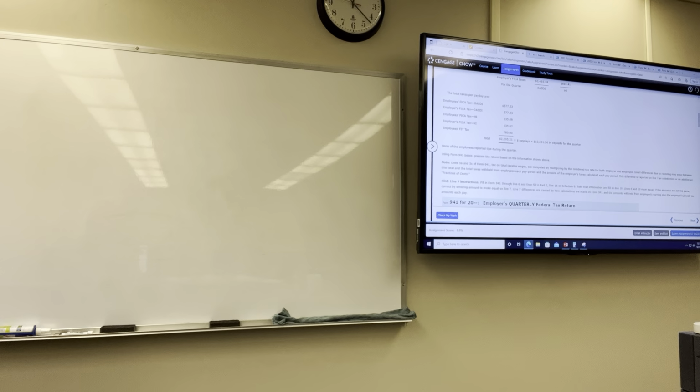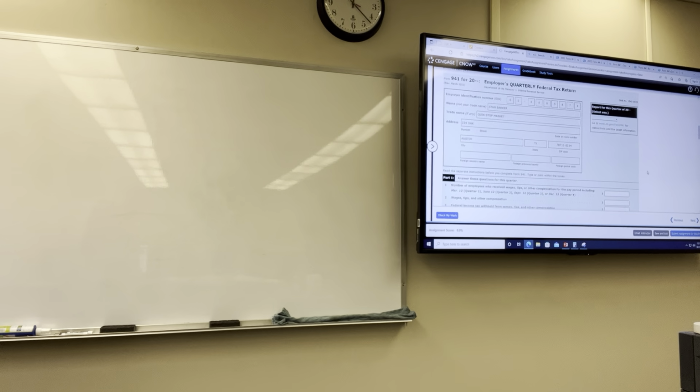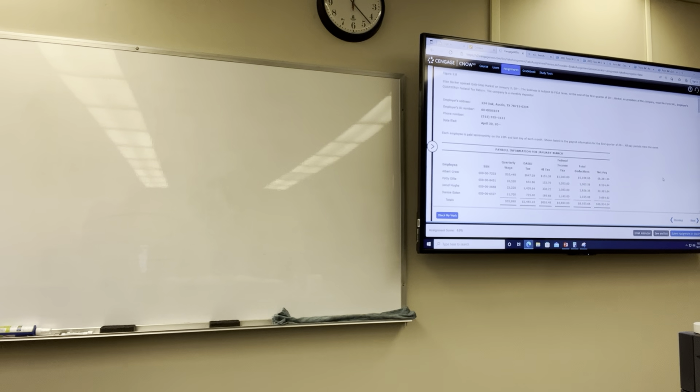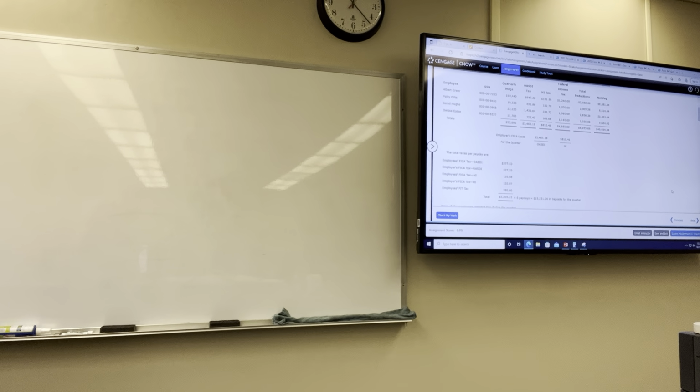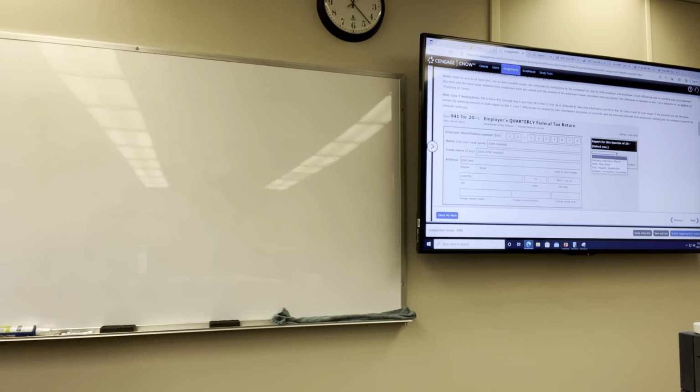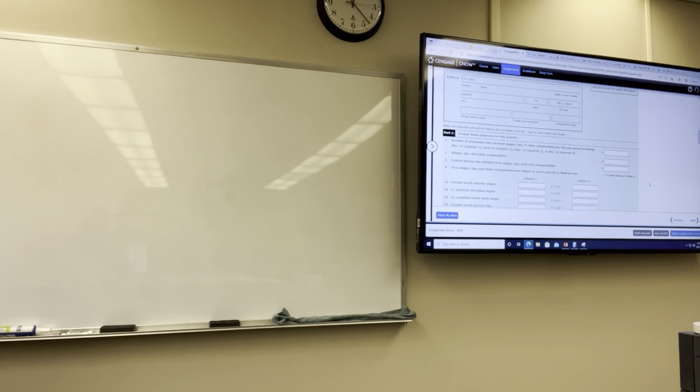Okay. So here is our form 941. They've already filled out the identifying information here. We don't have to worry about that. So this is the first quarter, right? Date was that this was filed was April 30th, so this must be the first quarter. So we've got to indicate that here. Now obviously this would normally be a checkbox, but for our purposes it's just a drop down. Okay.